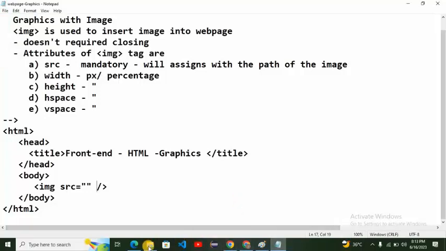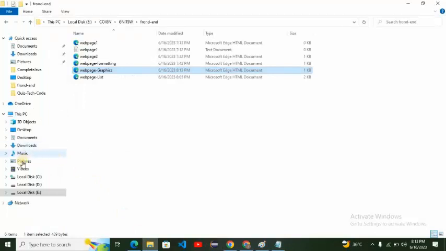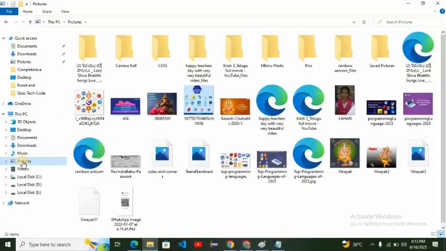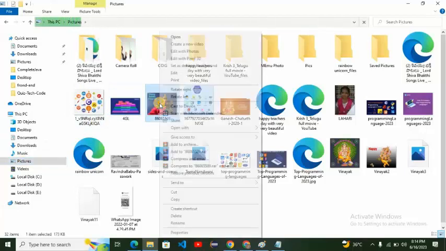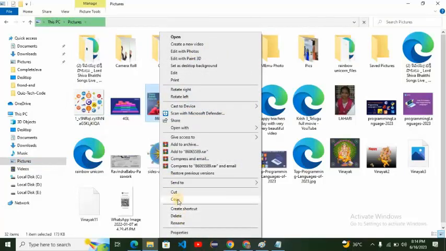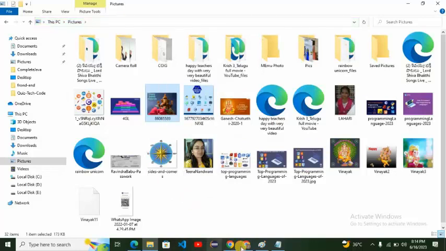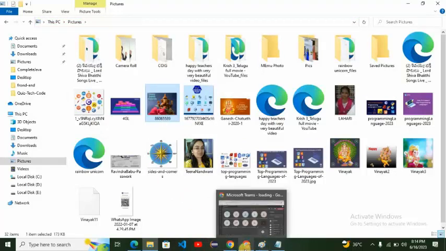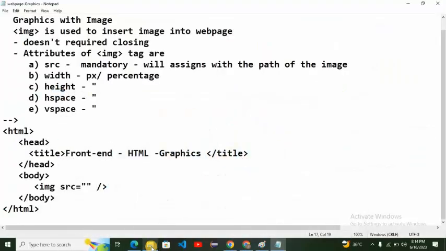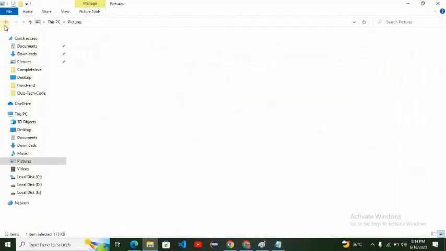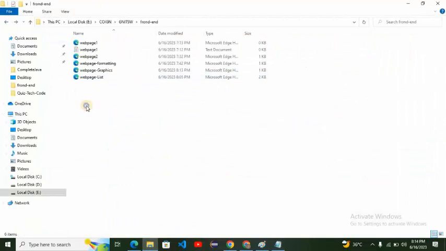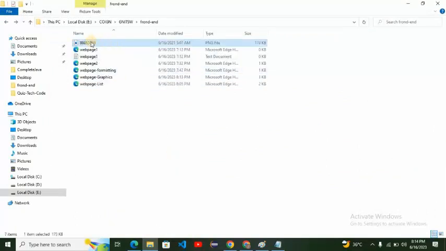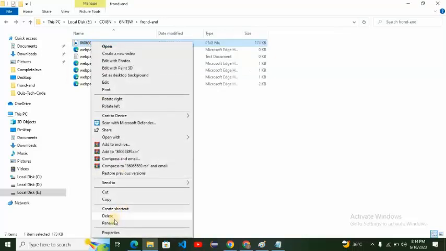Now I am going to take some of the images which are there. It is the image I am copying from here and pasting into the place where the file has been saved. What is the type of image?